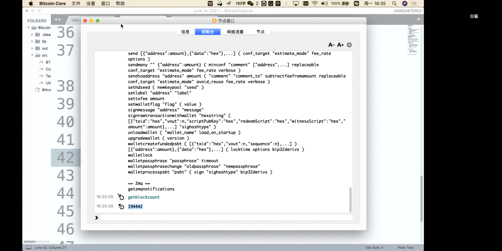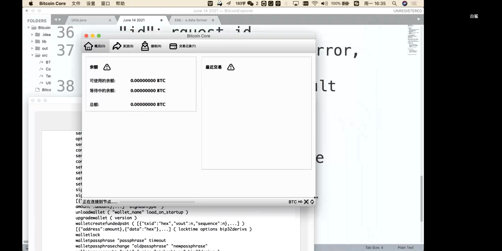Very good. Because you cut the network. You cut the Wi-Fi, you cut the net. So in your local computer there is nothing, there is no database, so there is no block. Do you understand?